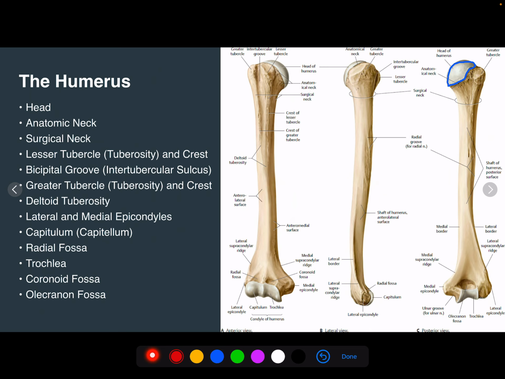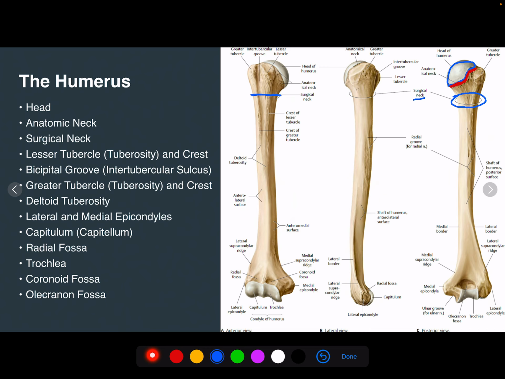Now, right below the head is where we have our anatomic neck. Okay, and it's that anatomic neck. It's this little groove, or this narrow groove, that exists immediately distal to the head, okay? And this is where the joint cavity of our glenohumeral joint attaches to, okay? And this is different from our surgical neck, which we can see here. Our surgical neck is going to be inferior, and especially inferior to that of your tuberosities. So that's our surgical neck through here, okay? Common area for fracture.